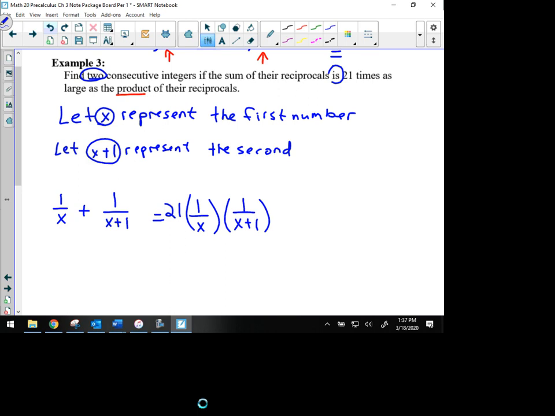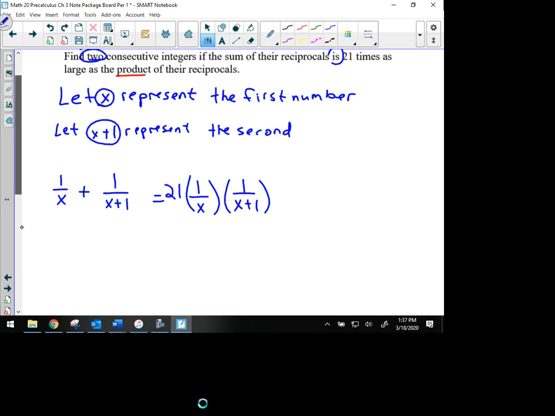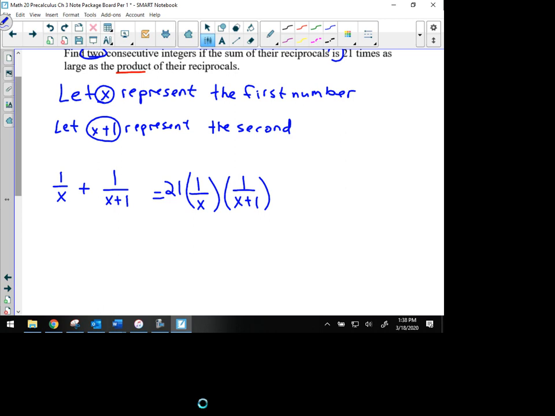So we might as well do a little bit of simplifying on the right because of all that multiplication there. And then we can deal with the equation as we were doing before. So we have 21. Remember, this is kind of like 21 over 1 here. So 21 times 1 times 1 in our numerators. And then on the bottom, x, 1 times x plus 1. We can multiply x and x plus 1.